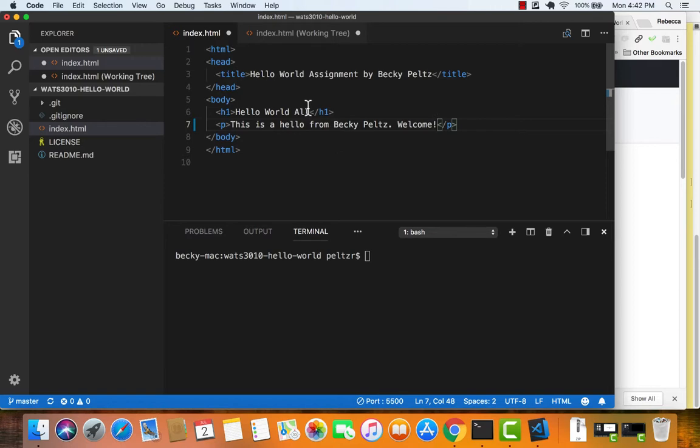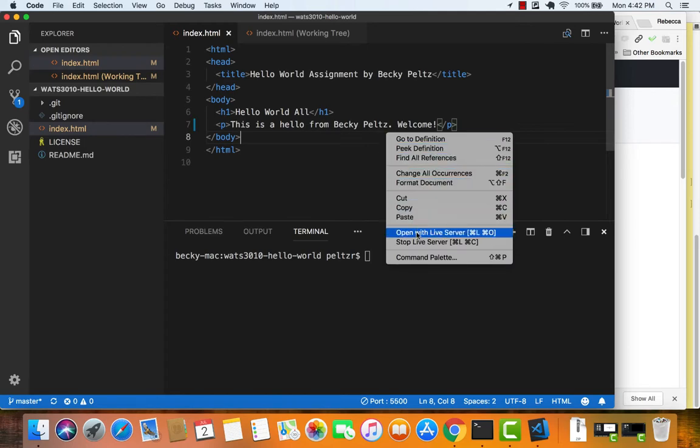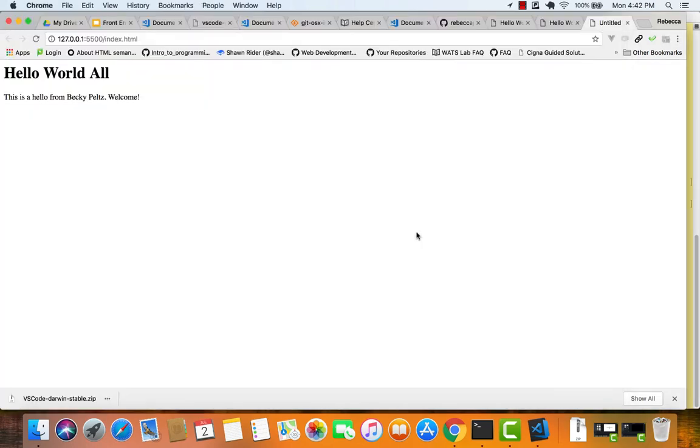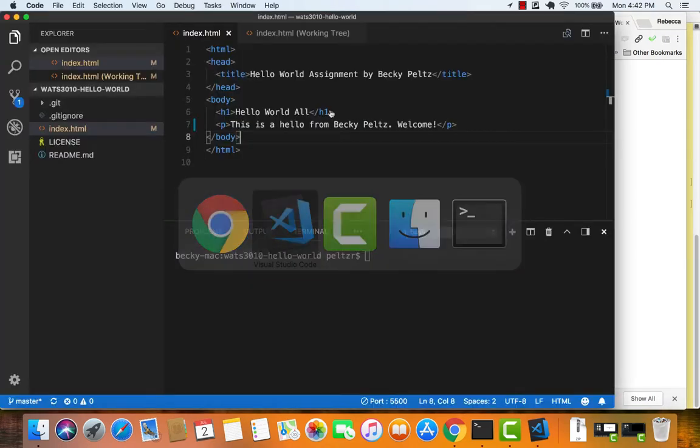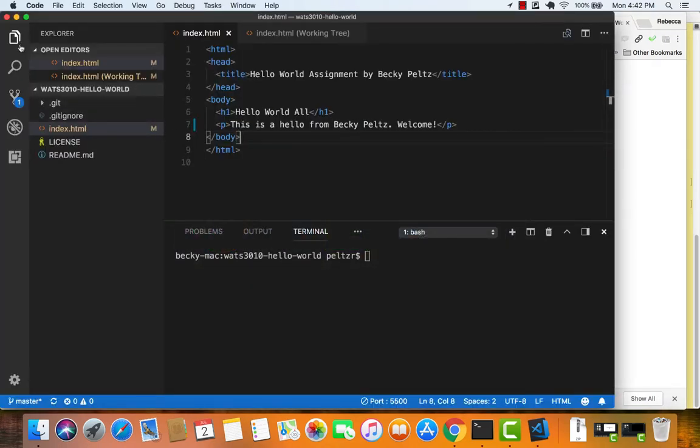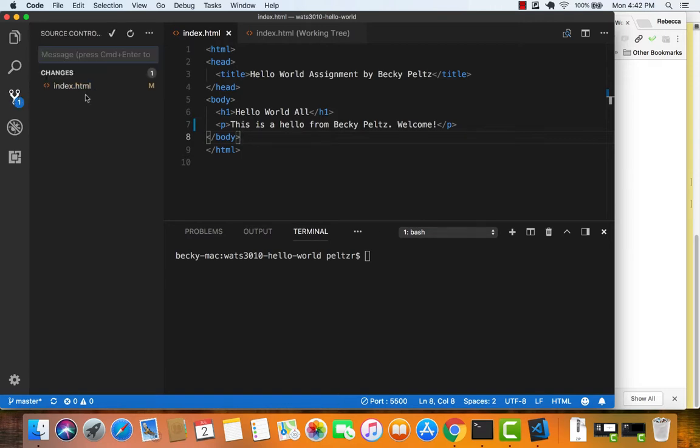You can write whatever you want in here to test out how this editor works and how it changes. So if I make that change, I can right click here and say open with live server, so I can go right from any page, and there I can see the welcome. And the effect of this, if you look in the middle, this scissors-looking icon, is that Visual Studio Code is also keeping track of your changes as Git sees them.